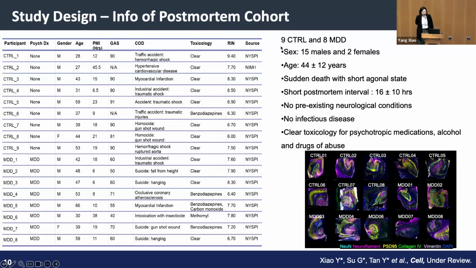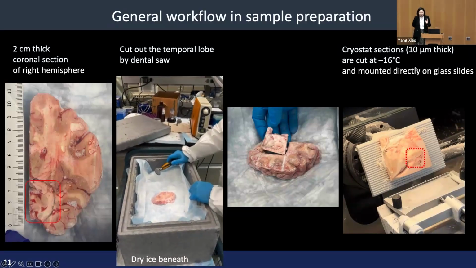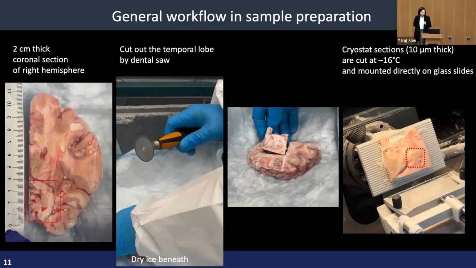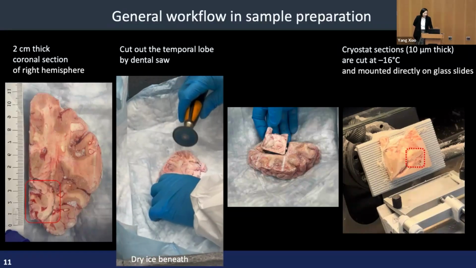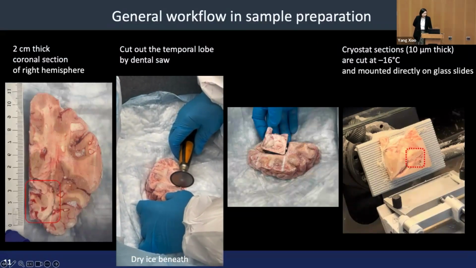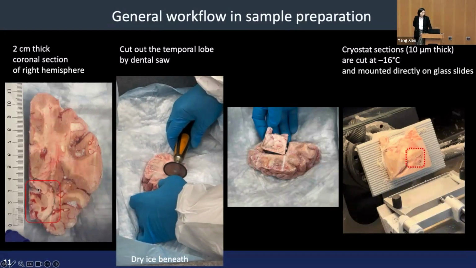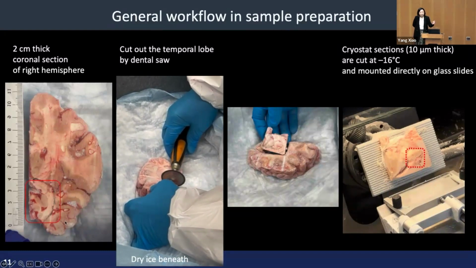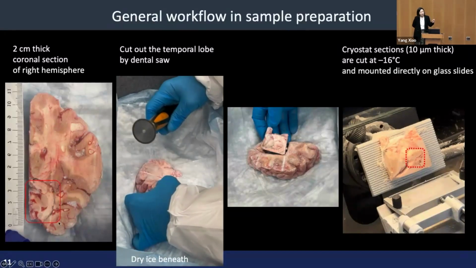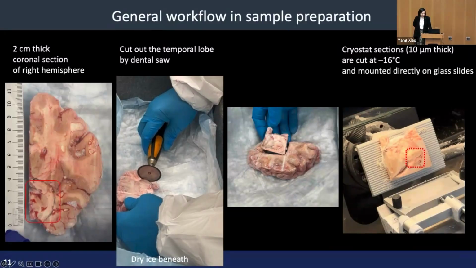This is the slide I get asked about most, so I made a video of it. How do we actually prepare tissues for a human brain? We collect a coronal section of 2 centimeter thick frozen human brain. The hippocampus is embedded in the temporal lobe, which is the red square here. It's very small; only about 2 sections of the coronal section will contain the temporal lobe with hippocampus.